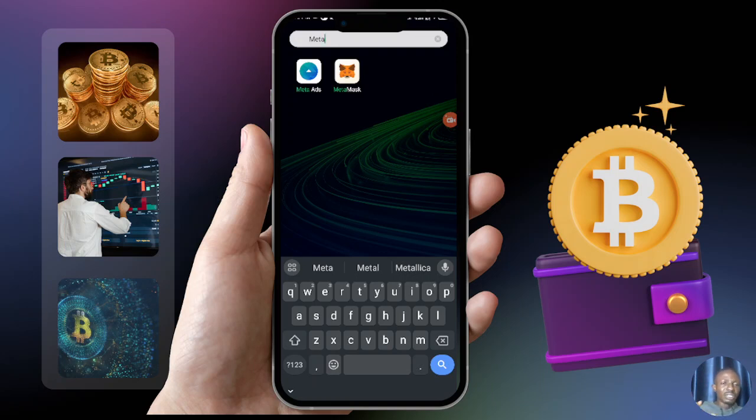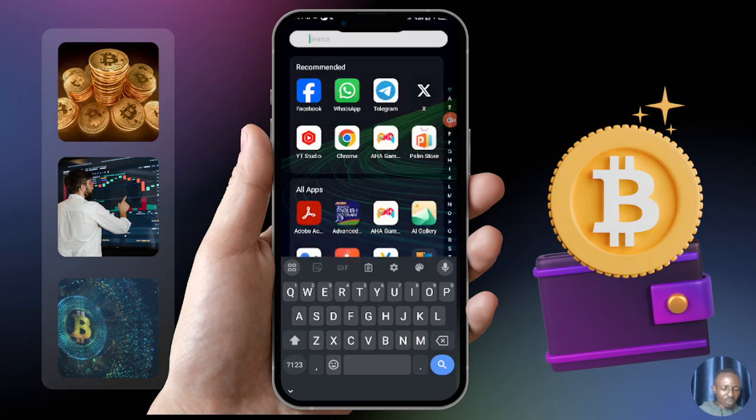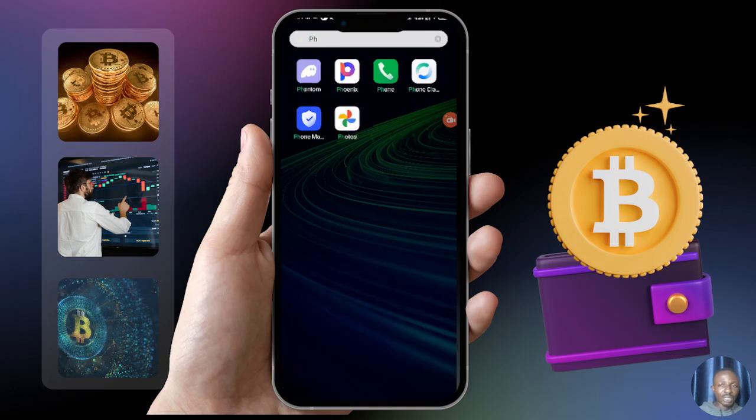The creation and setup of these accounts are all the same. So any non-custodial wallet you are setting up, just know what you are doing. That's the most important thing. Just know what you are doing.